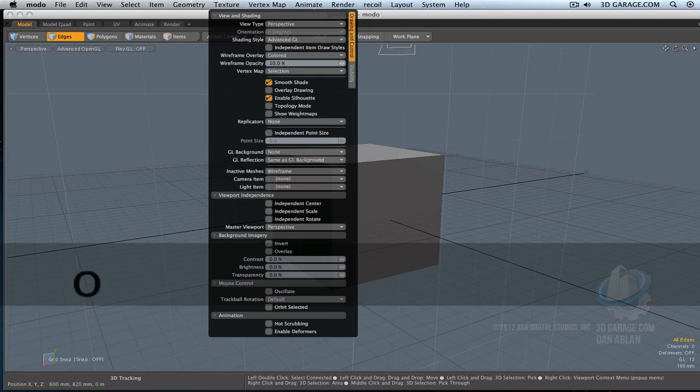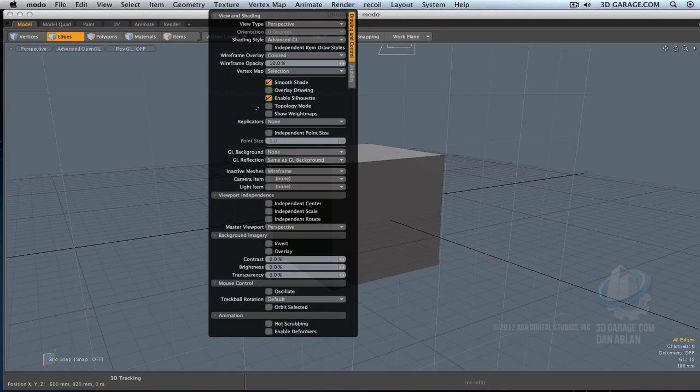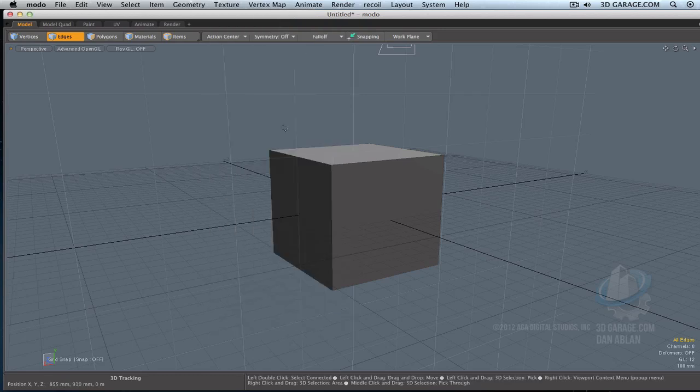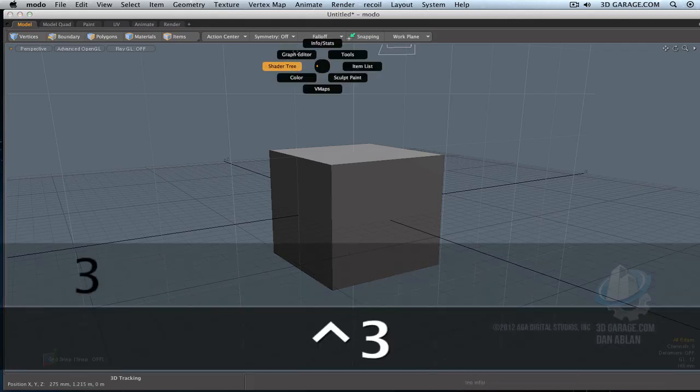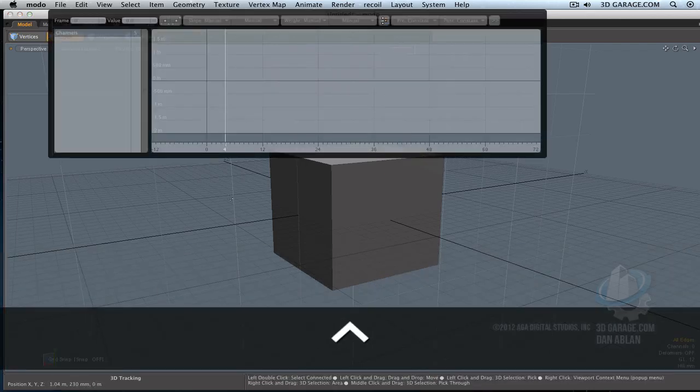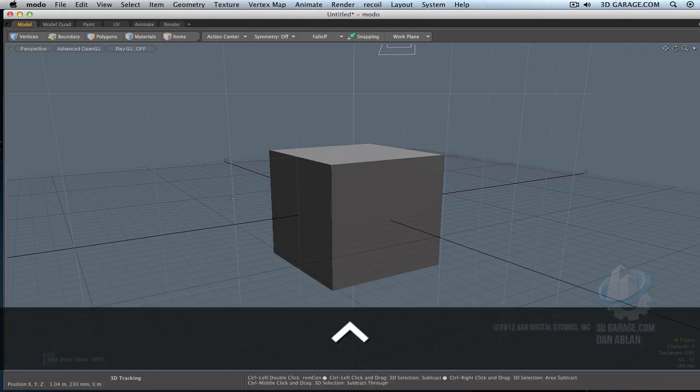Unlike pressing an actual menu, it is much like the O command when we call up the options, which we've done a few times. You press that, move your mouse, it goes away. Whereas if we popped up an actual panel, we'd have to move it or close it. So again, Control 3 can pop something up, work in there, move your mouse, it goes away.